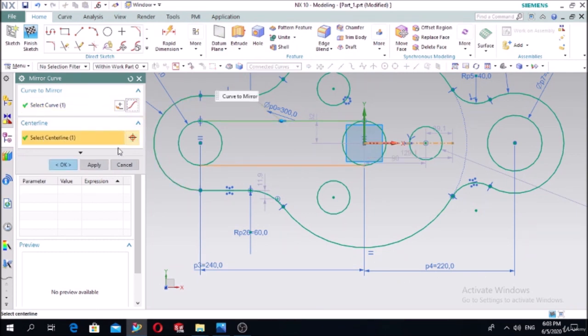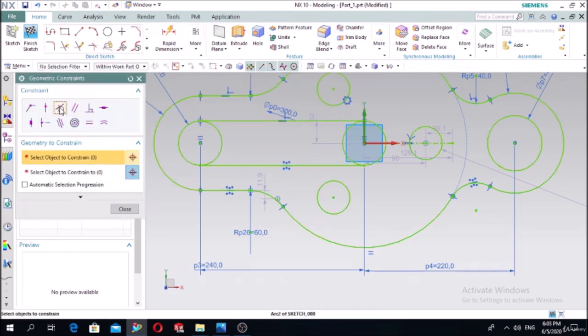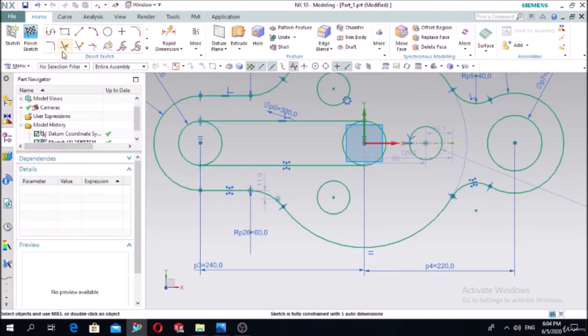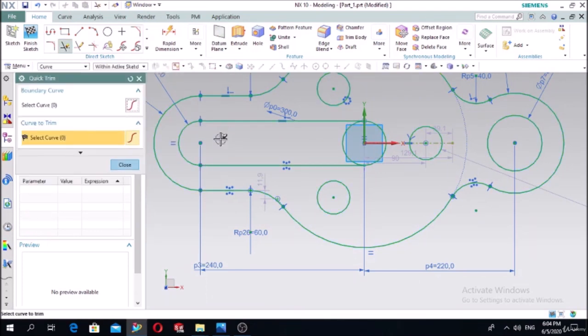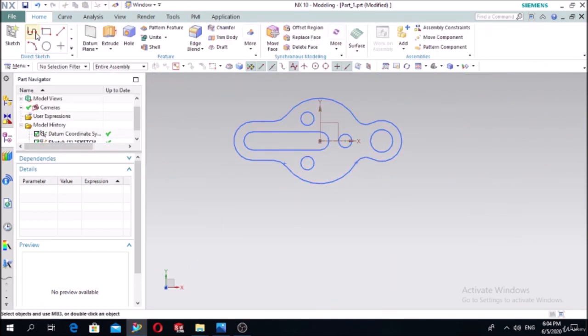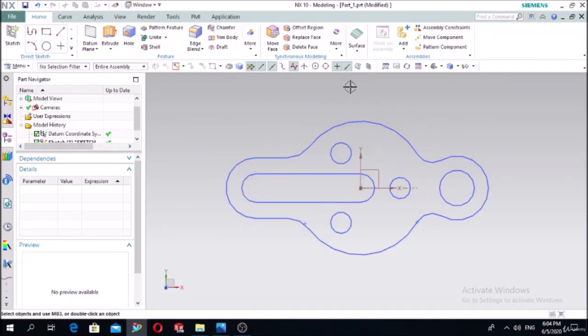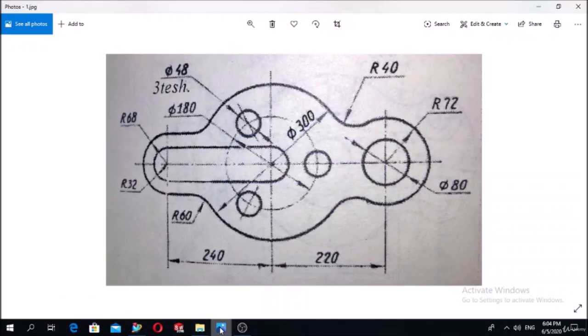Select the x-axis, check the constraints, tangent, this one with this one, this one with this one. Okay, quick trim of this one and this one. That's the finish. Let's select finish, so we get our first object.